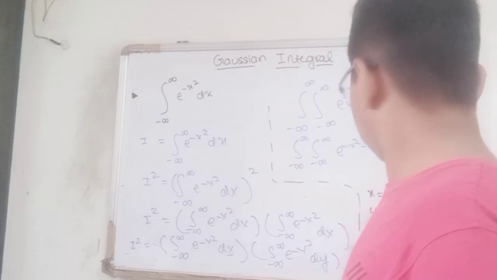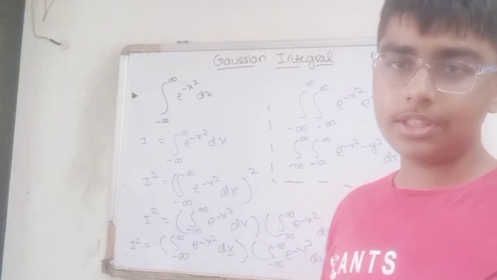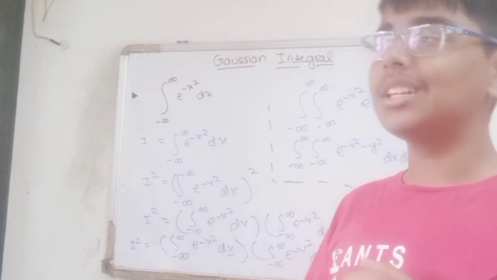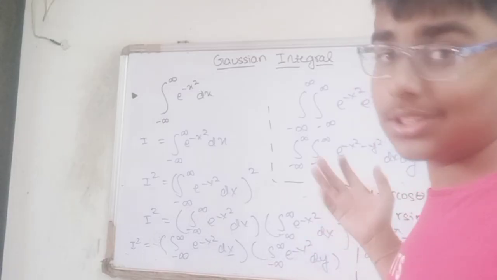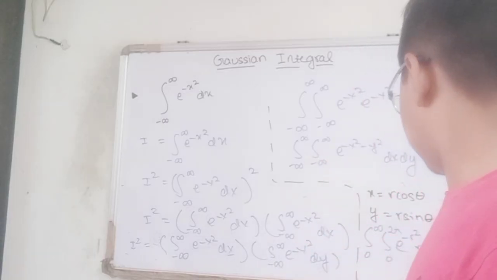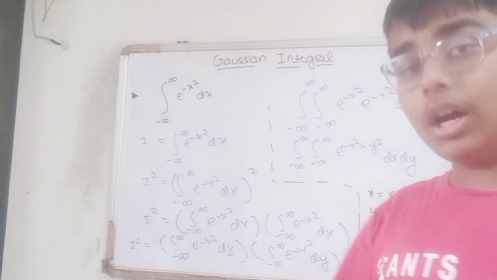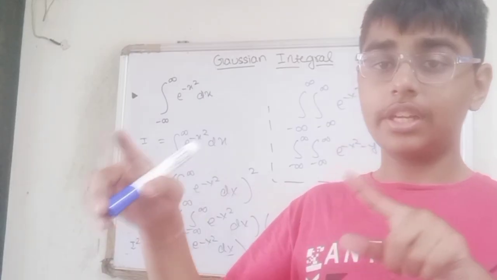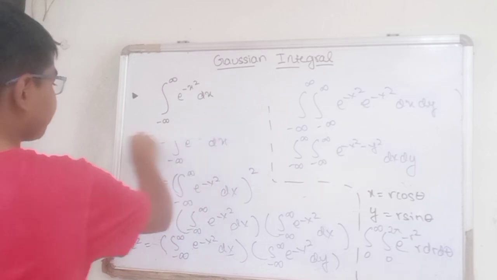And why do we change the limits? Because when we change the variables, unless they are the same, we won't keep the limits. But here they are not the same, so we change the limits. The theta term is from 0 to 2 pi, and the r term is from 0 to infinity, as the radius cannot be negative. Easy. And then let me just erase this.